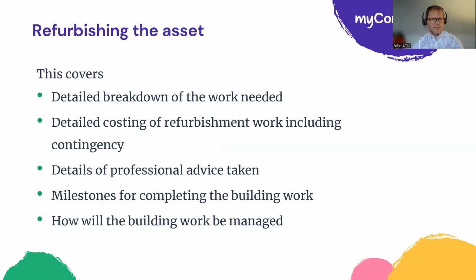The milestones for completing the building work. COF has to be spent within 12 months of your application being awarded. So how are you going to fit all of your project into that 12 months? What are the timescales for your building works? If you're doing procurement, you need to factor that in as well. Do the building works need to be carried out in a particular order? How long will it take? What are those milestones? What are the big things that need to take place, and when will they take place?